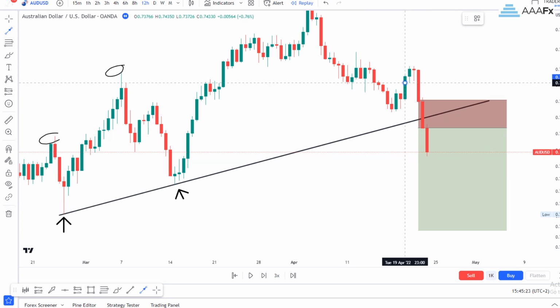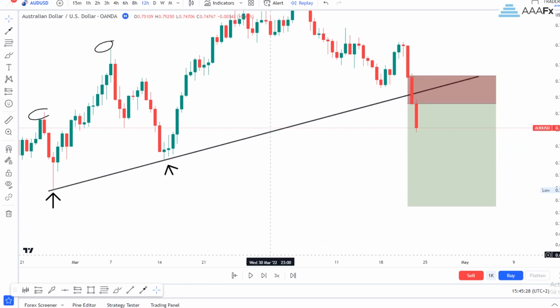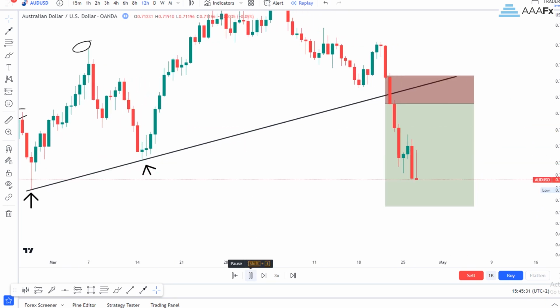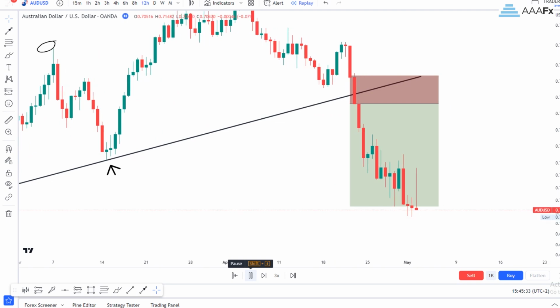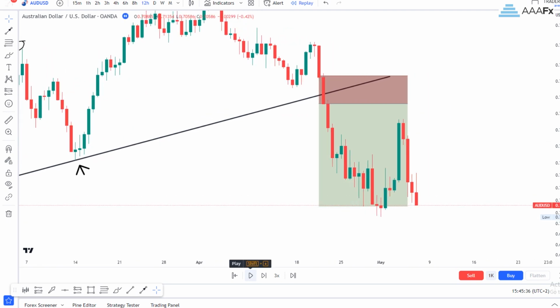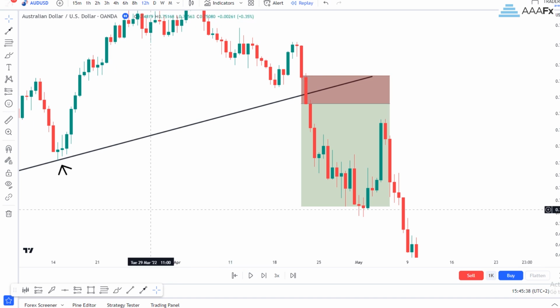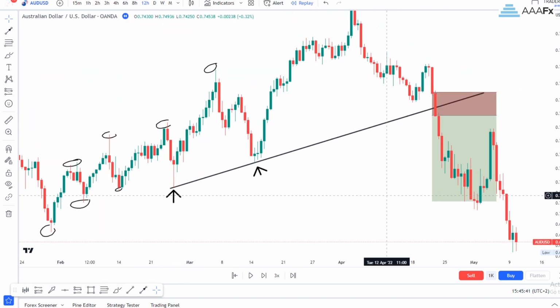Because when price gave me my third touch on my trend line right there, it just broke out of the trend line. And then your take profit would have been hit just like that. So this means that if you would have fixed these two mistakes of not forcing your trend lines and putting your trend line on the two previous higher lows, that is if you want to buy, you'd have definitely avoided getting stopped out there.